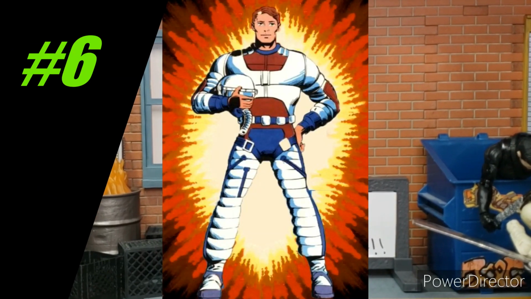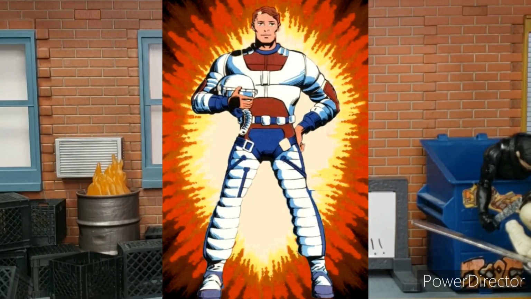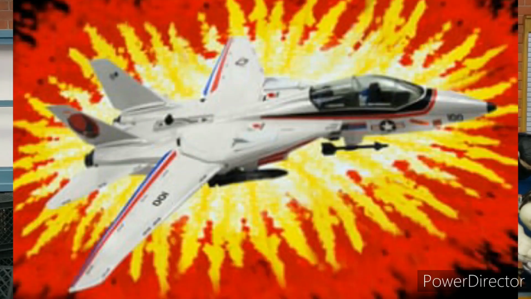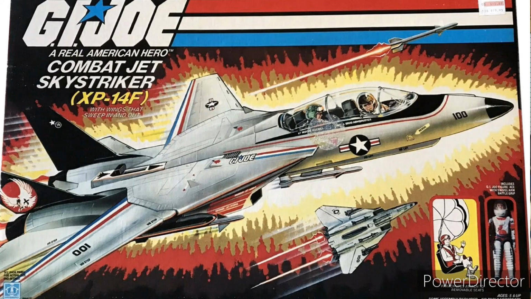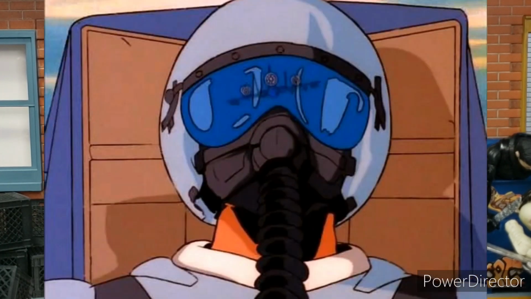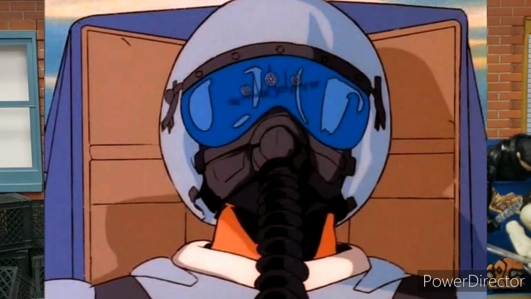Alright folks, at number 6, we have none other than Brad Armbruster, aka Ace, the fighter pilot of the Sky Striker. Ace would rather fly than do anything. What makes him cool? He's a fighter pilot. He's a movie stunt flyer. They call him Ace because he's an expert gambler, and let's not forget about that sick-ass outfit and helmet.